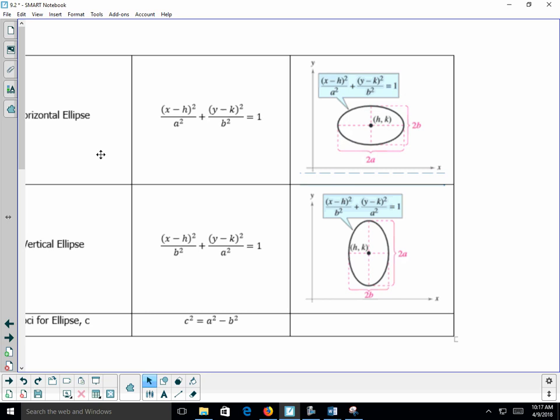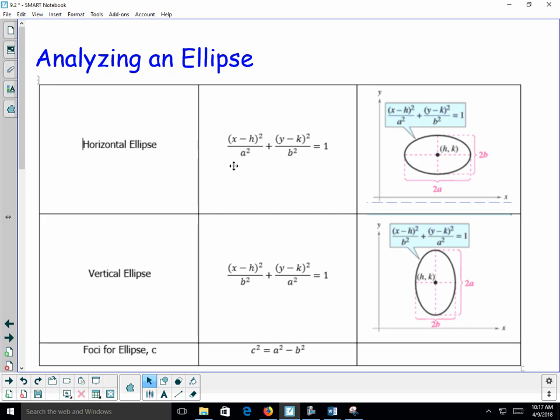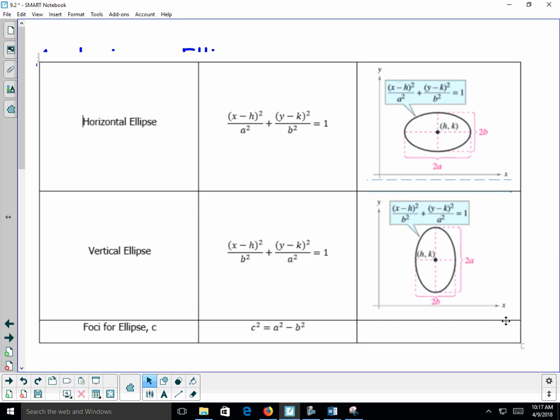but you should have this, which gives you the standard formula for the ellipse. Two things that I want to point out. First of all, you have a horizontal ellipse, so it's kind of like a squished circle, and the horizontal ellipse opens so that the longest axis, which they call the major and minor axes, this would be the major axis, and by major, it just means that it's longer. So that's a horizontal ellipse. A vertical ellipse has a major axis that goes vertical.